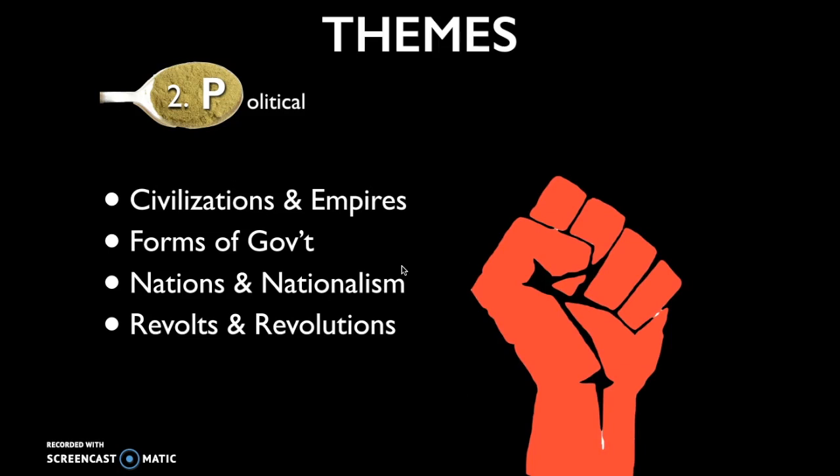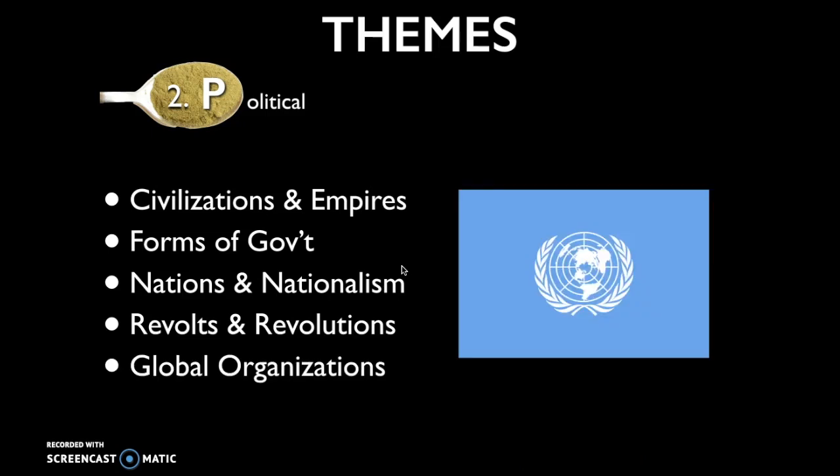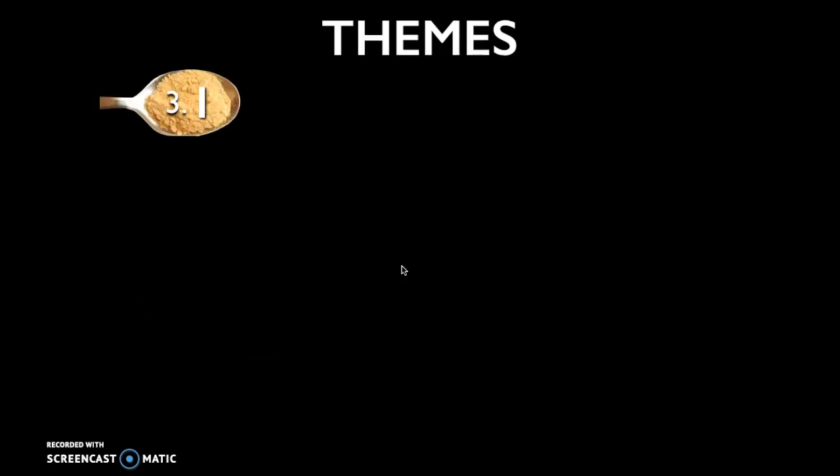We'll talk about revolts and revolutions, the attempts to replace a government by the people, and the successful attempts, which are revolutions, the overthrow and replacement of the government by the people using force. We'll talk about the formation in the 20th and 21st centuries of global organizations like the League of Nations and the United Nations, those international political bodies that have formed in order to address global issues.